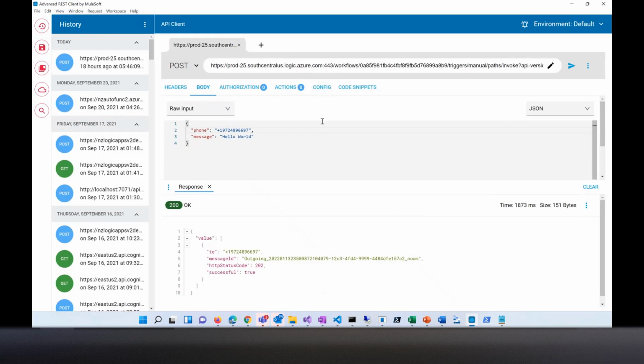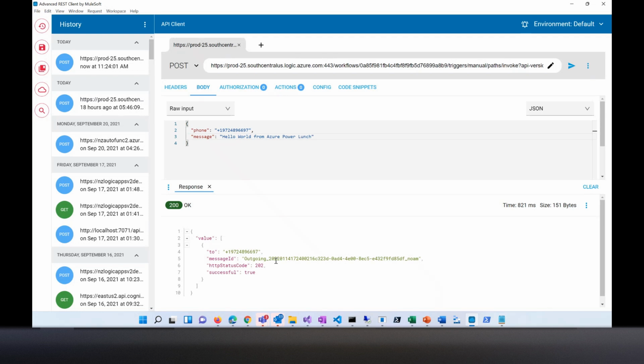I have an advanced REST client that I'm going to use to send a message. So this is the advanced REST client. I'm sending this message to my own phone number, and with that, you can send that message and it will tell you what the status is. So is it running the status, HTTPS status code 2? Just keep in mind, you have to provide the number in this format.